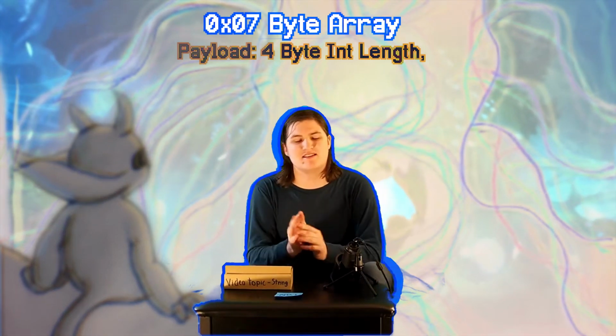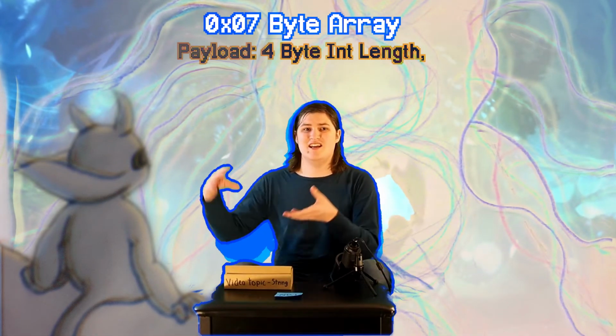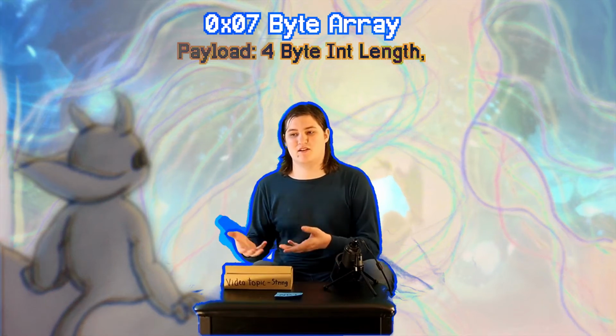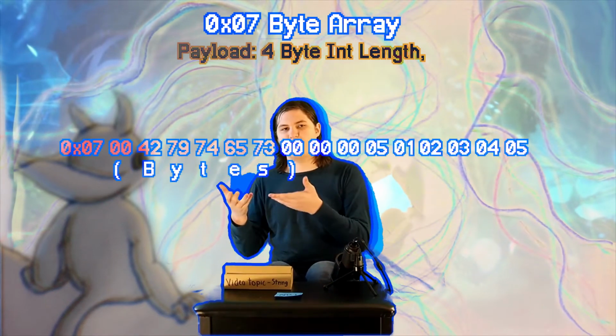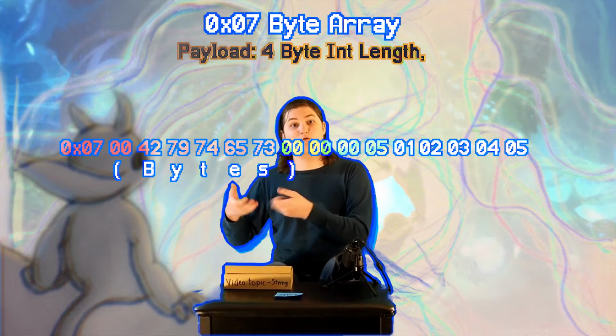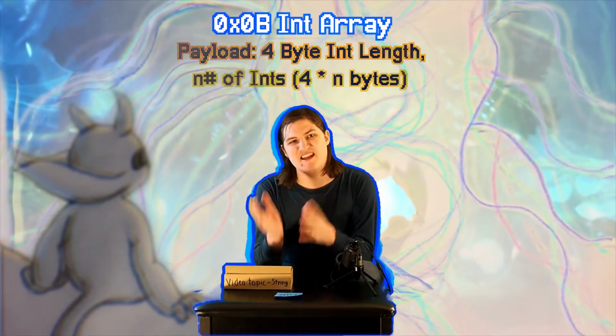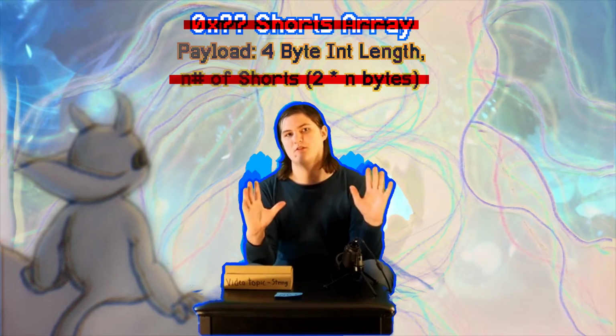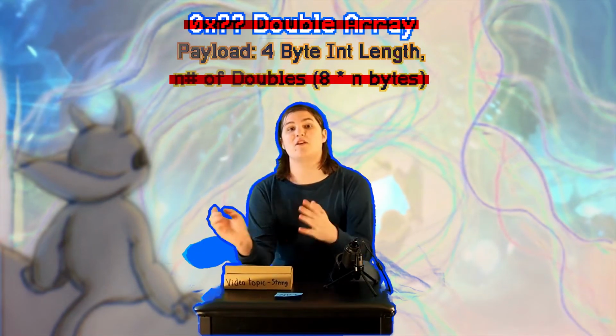Going past these static length numbers, we have a byte array tag. This tag has 2 elements in its payload. The first is an integer that tells you how many bytes are stored in this array. After you read how many bytes there are, you read that many bytes. There are also int and long arrays. There aren't short arrays or float or double arrays, but there are int and long arrays. They have the same story, where they read an int telling them how many elements there are, and if it's an int tag, it'll read that many integers. If it's a long tag, it'll read that many longs.